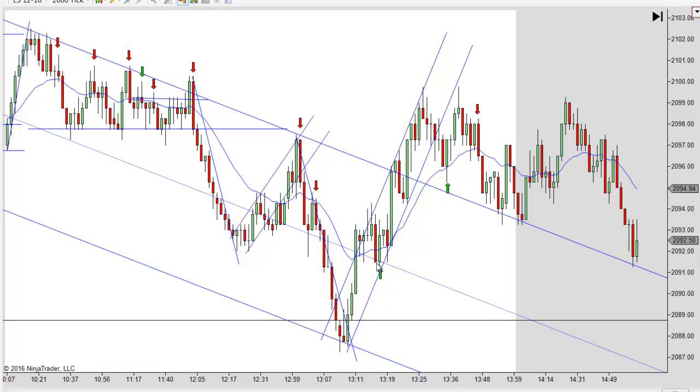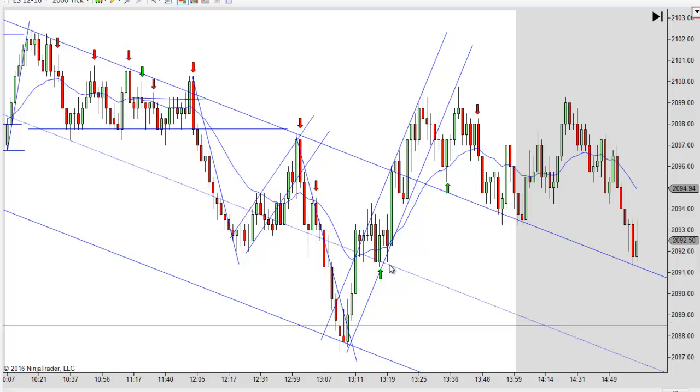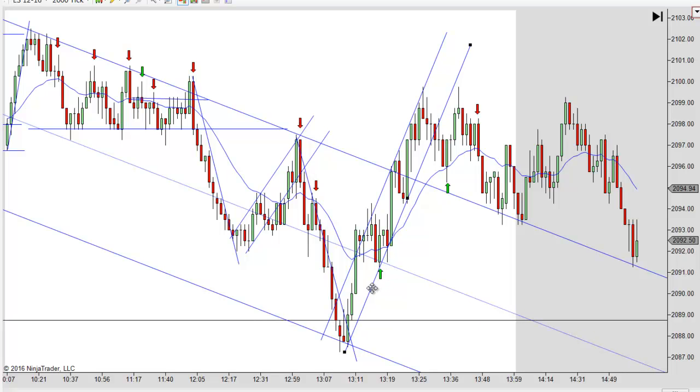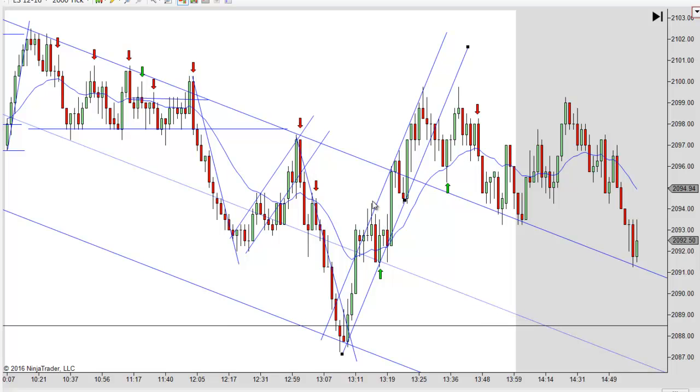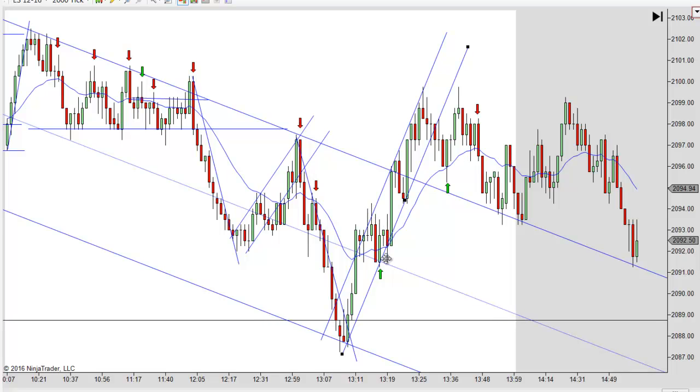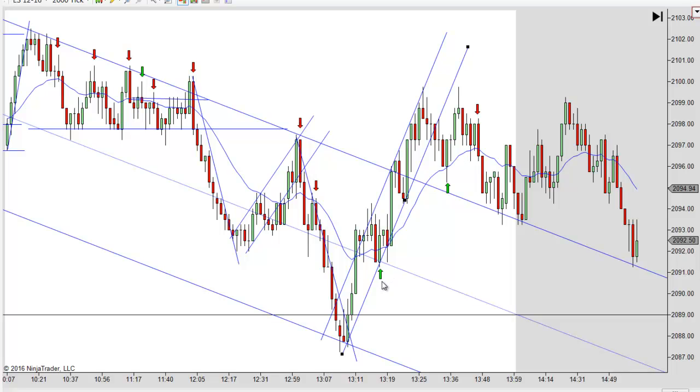And this is just a little pullback to test the EMA, and that gives you your trend line, as you can see there. And then it pulls back again, but that bar actually went higher first and then came down. So I don't think you want to enter that high right into those highs after you already had a better entry here. Actually, let me back up a little bit. Your entry was above this bar.